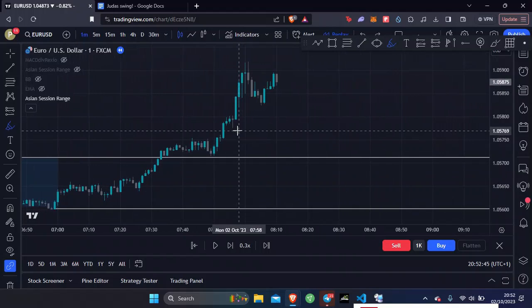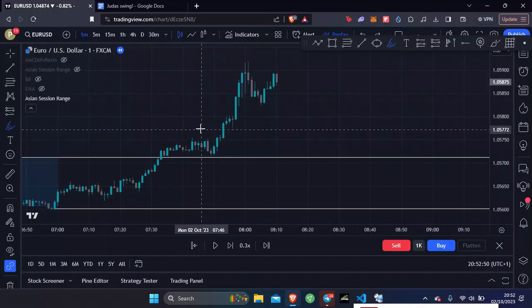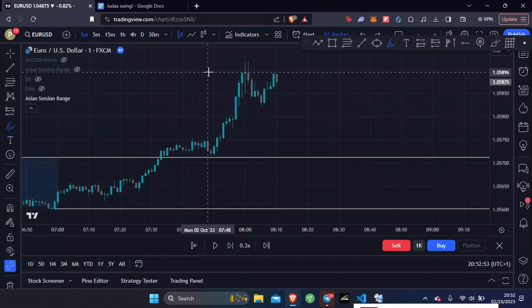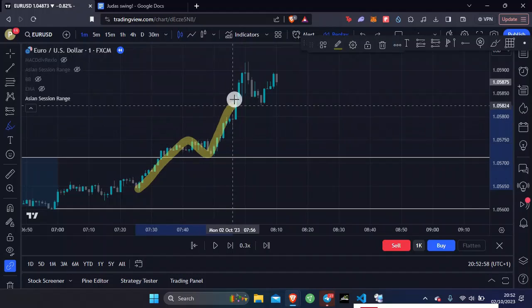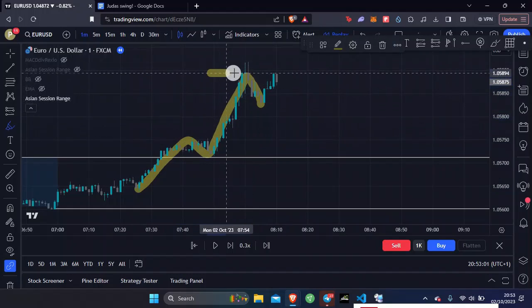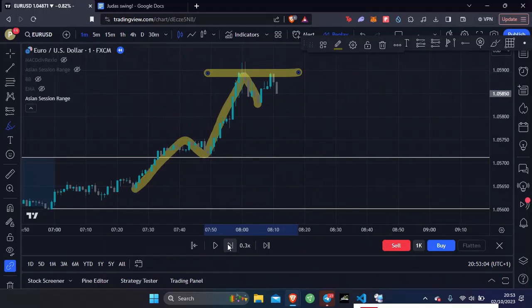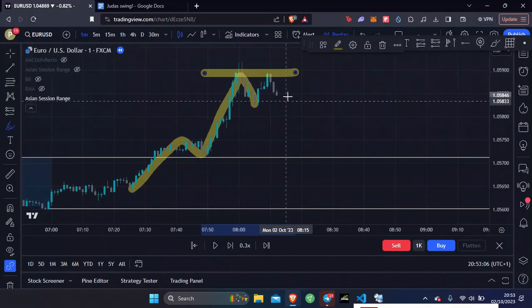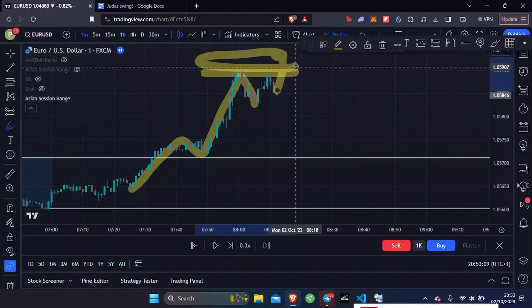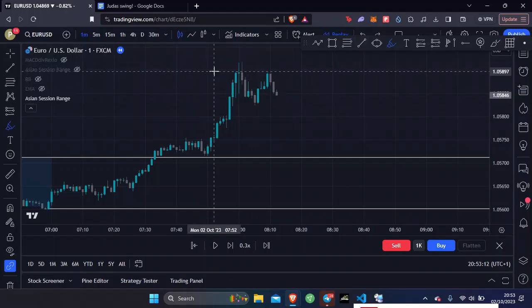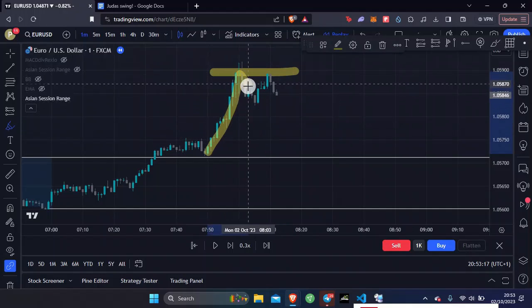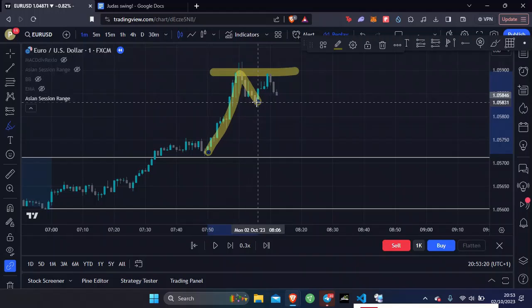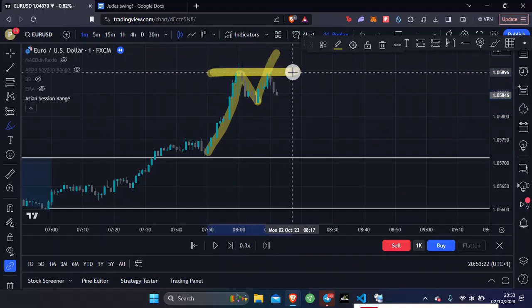Now guys, here's another little nugget for you. When you have more time in the markets, you will start to understand when you see price slowing down. As we can see, we created a higher high, higher low, higher high, higher low, and now we failed to create another higher high. Can you see that price is now failing to break above here? What this means is that price is starting to lose momentum. The bulls have pushed, the bears have come back, and now the bulls should push back up and break this, right?